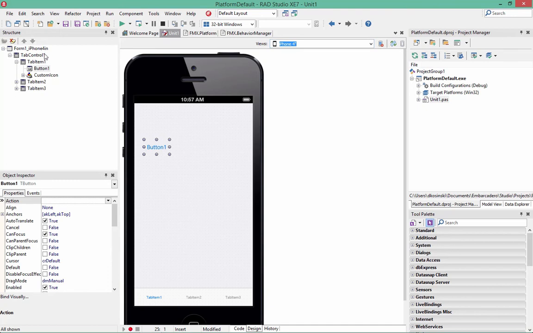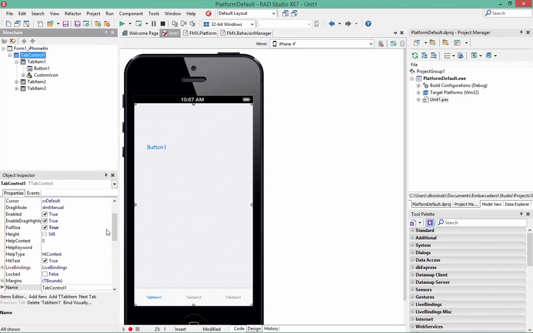And if we look at the tab control, see the tab position property, and you see that's set to platform default.